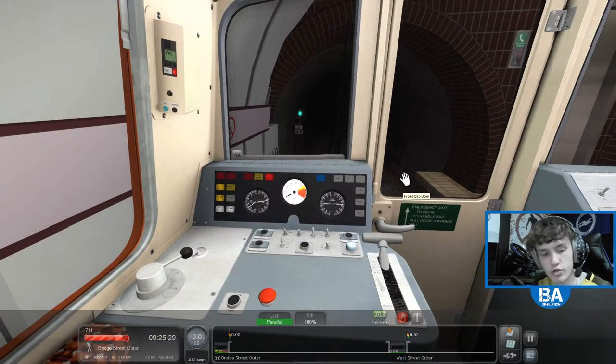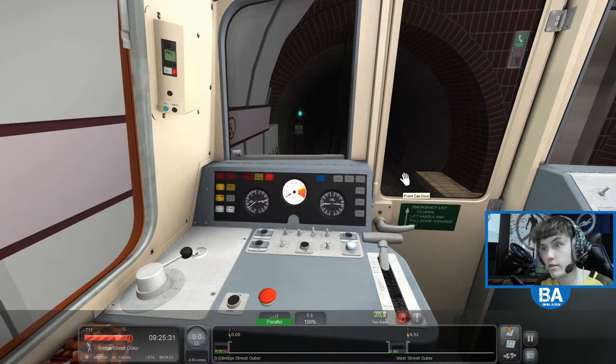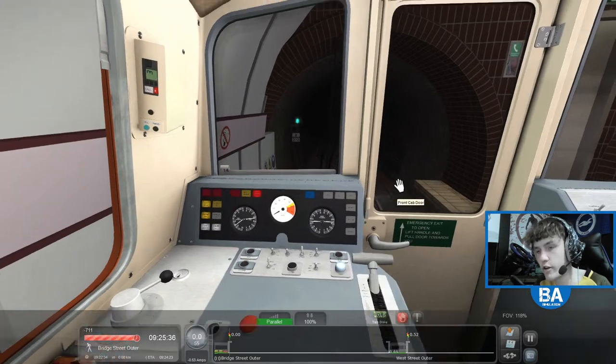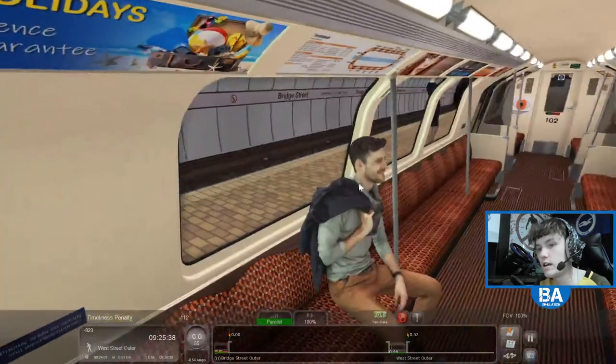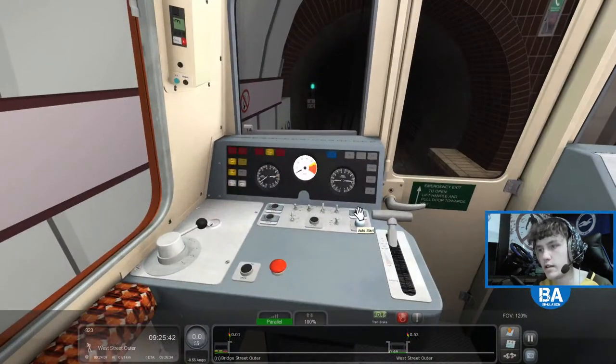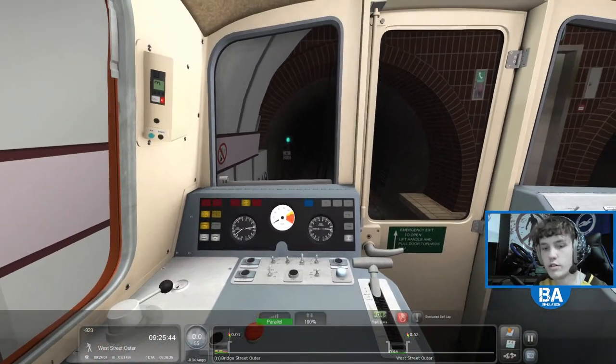Ah yes, if you are struggling to find the passenger view like we were, I thought there wasn't a passenger view at first. When you're in the cab, use the left and right arrow keys. There you go, you have the cab view there. Right, let's go. Off we go.